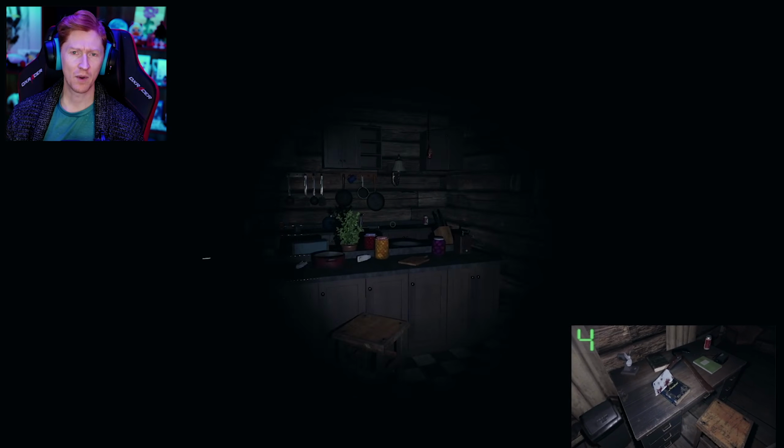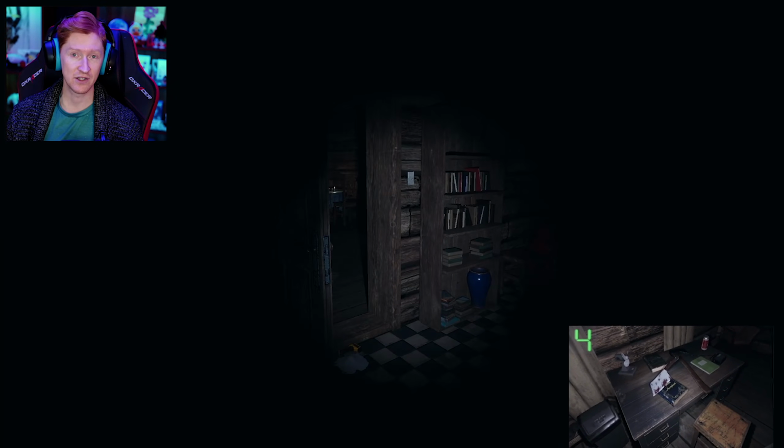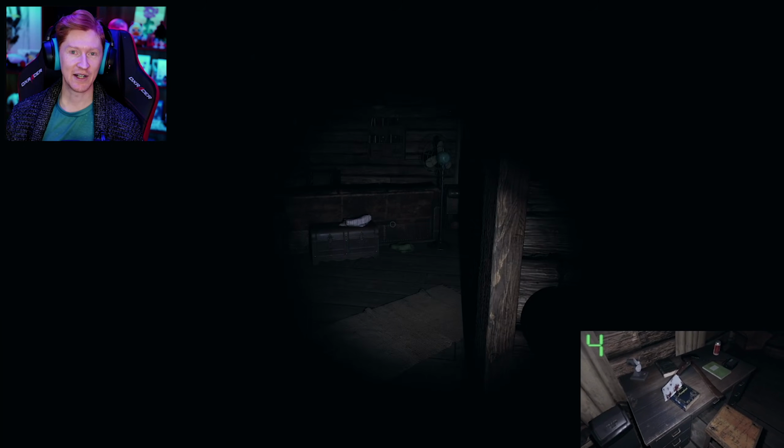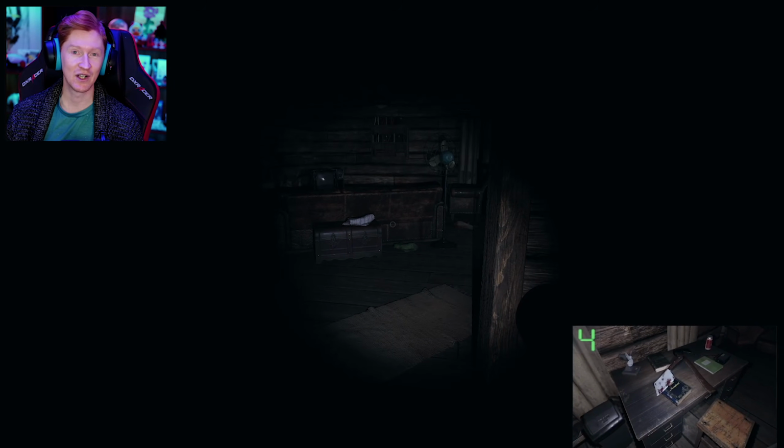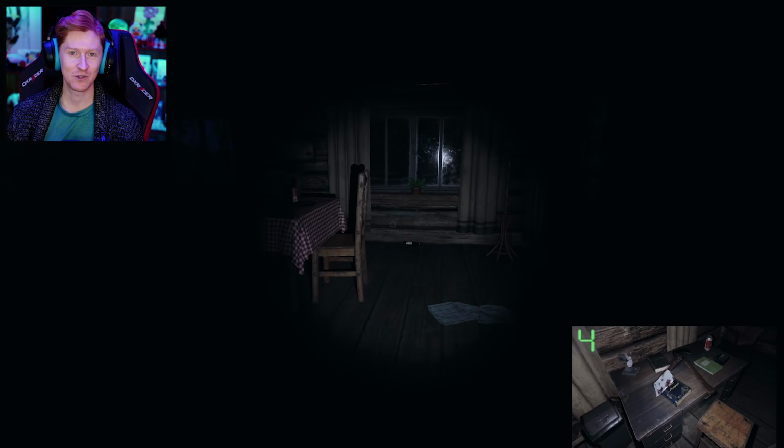And they fixed a bug where push to talk would turn off for the host. I think I've had that happen to me before. That's a good fix. And then they fixed a bug where the ghost couldn't open locker doors, which is the greatest bug, because it's just like, okay, I guess I was invincible for that whole day.